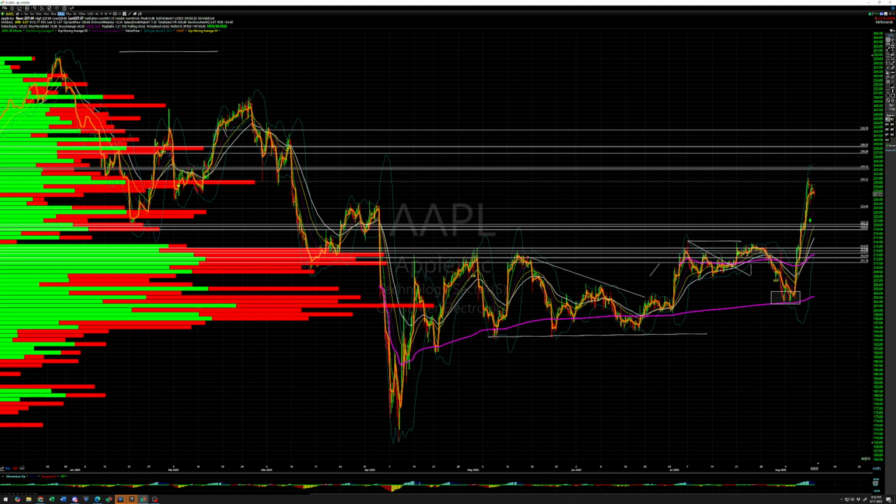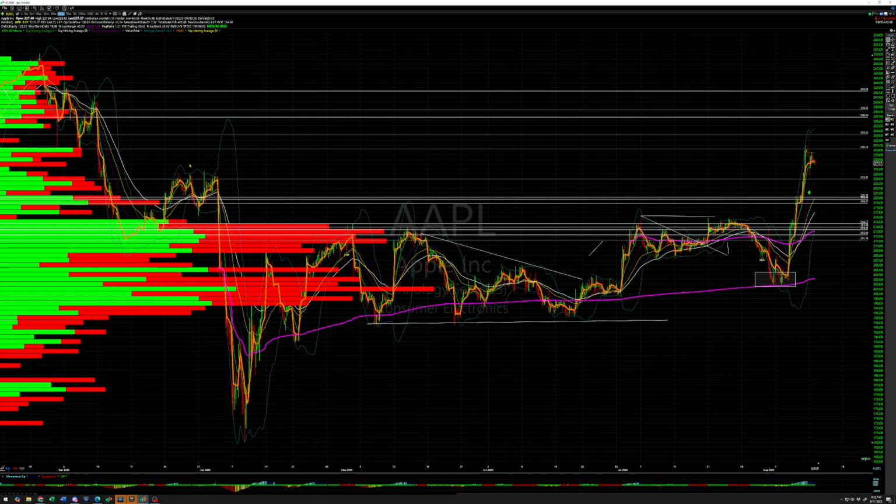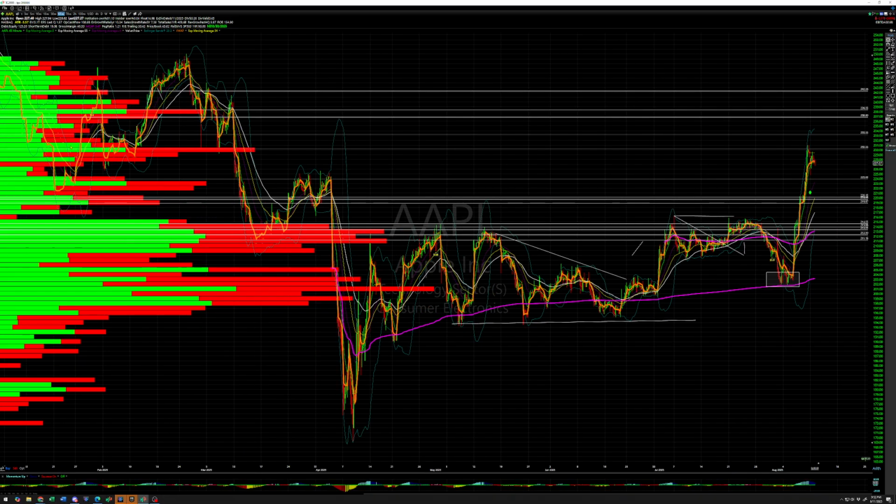So the people that are here, we need to be aware of them and be aware that this level is going to cause some resistance. But if we were to take everybody away from back behind them, it's like, all right, we see these people here, we see these people here. I would say this is a major pivot point. This is a minor pivot point. This is a minor pivot point. The thicker the VP, the larger the major pivot point.